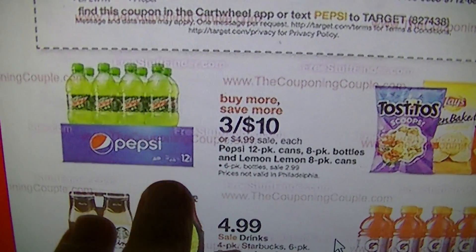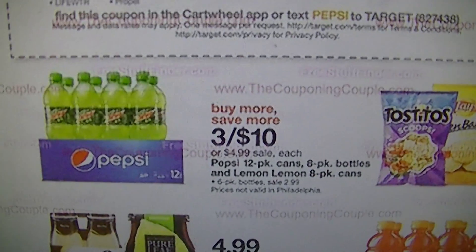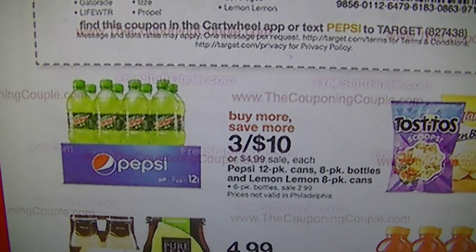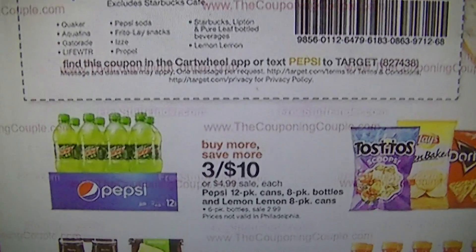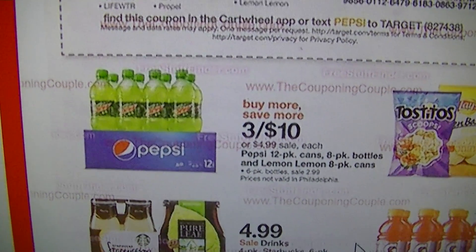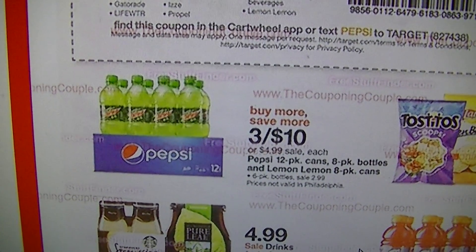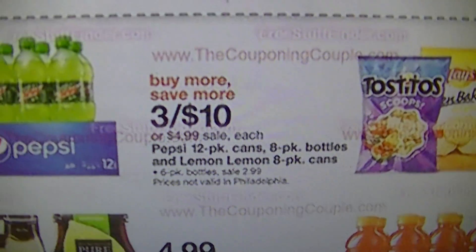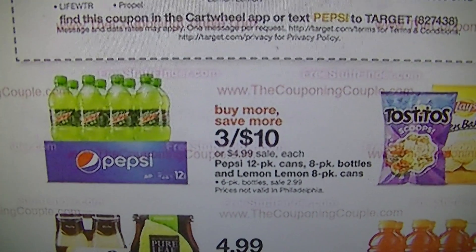This is what I'm going to do, because I've been neglecting going. The Pepsi cans, bottles, and lemonade packets are three for $10 — though this does vary by region. If you do have it at three for $10 and need to stock up on drinks, you can get six 12-packs. That's $20, and then you can use the $5 off coupon, so six for $15. That's honestly not a bad deal. You can also get Gatorade or Frappuccinos or whatever.